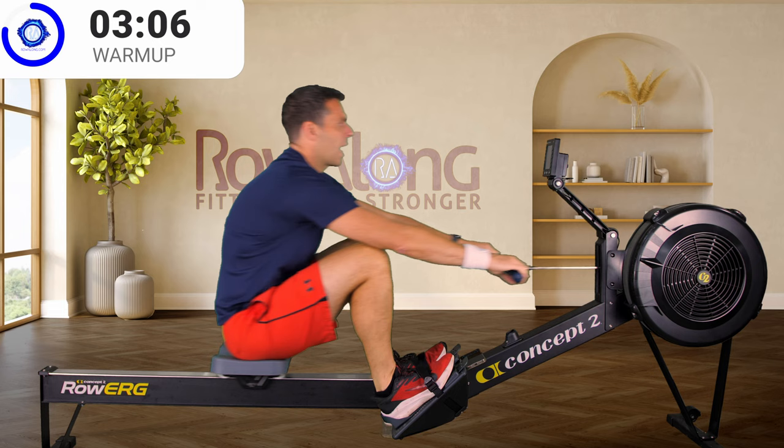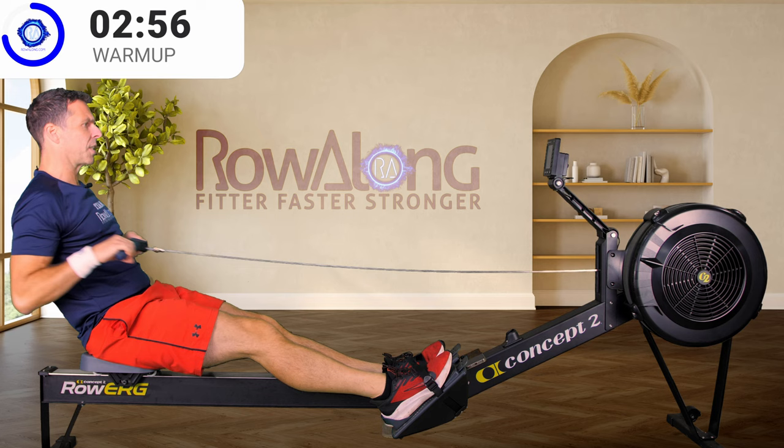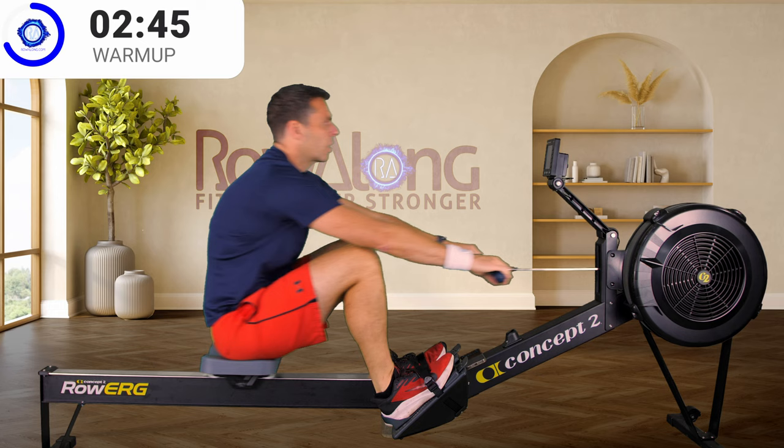And if you think you've got that timing correct, then you can start to think about just upping the intensity slightly to run about a 5 out of 10 effort, or if you have a 2K training pace, you're looking for round about 2K plus 18.